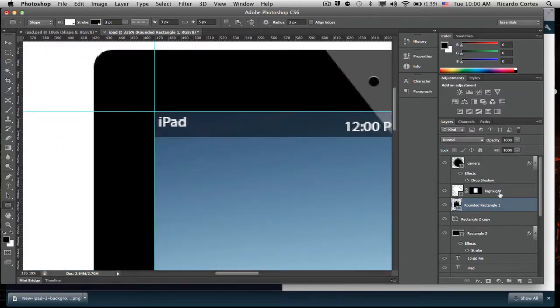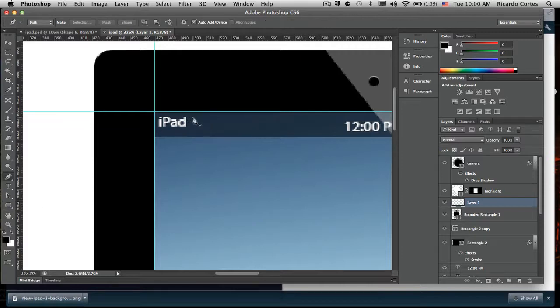So let me just go in there and make a new layer. Command or Control N, or just select the little icon here at the bottom of the layers panel. So just do that, and let's go over to our pen tool. Click anywhere. Click next to the iPad lettering, and then Shift click in a straight ahead, and just pull that little handle.